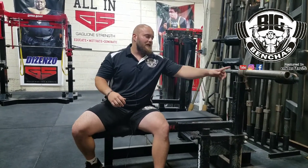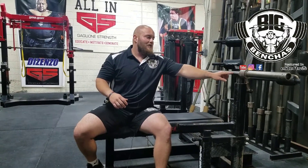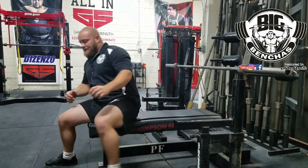The first thing is making sure that rack height is set up for your arm length. I set this one up for me — I want it just to clear the lip of the rack. Some benches have a larger lip than others, but you pretty much want to pull that bar out. You don't want to lift with the shoulders. Just making sure this rack height is set up properly.